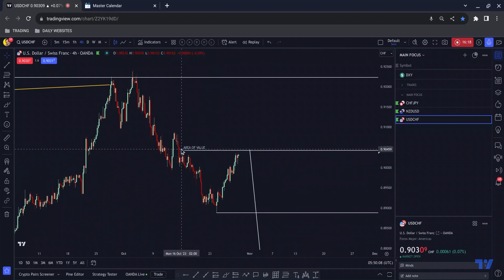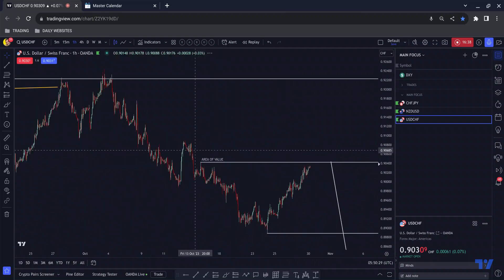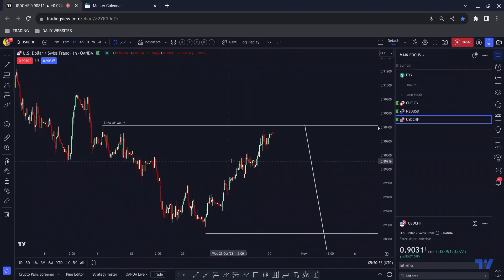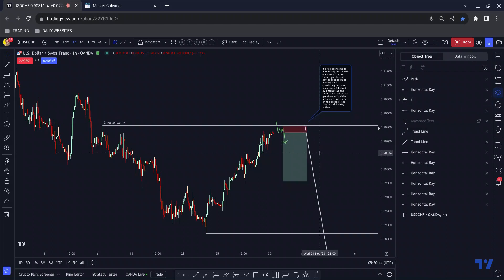This one is partly lower on my list because there's not really much structure — we have a sharp move up followed by a sharp move down, come back up, near miss to this area, but no real structure to this move up. It's been a bit of a corrective move down with these sharp scoops back up. It's a solid trade but because of the corrective move down and lack of structure up to here, it's slightly lower down on my list — but by no means a bad trade setup.